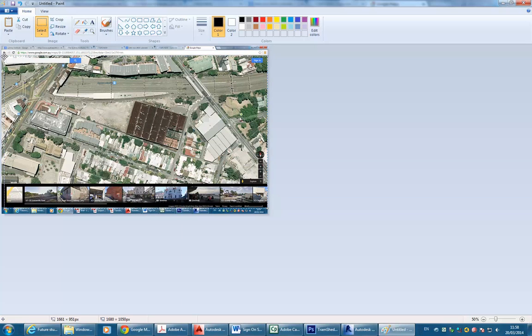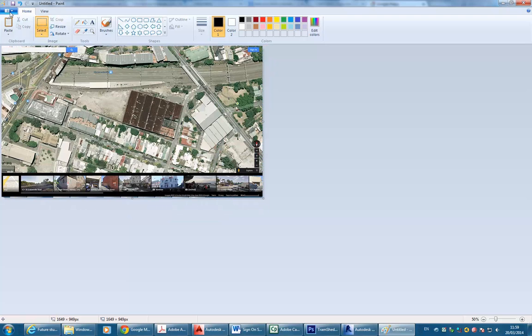So just making a window, and a little tip there, if you're using Paint, you seem to need to click on this select button even when it looks like it's highlighted already, if you want to do a new window. So I'm clicking on that marquee, clicking and dragging to make a window for the area I want cropped. That'll do. And then I'll click the crop button next to select, and that will crop it.